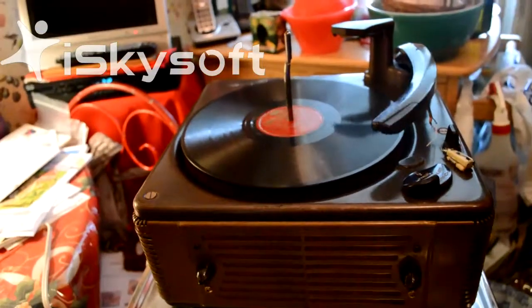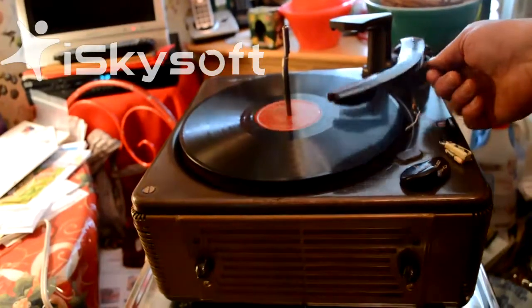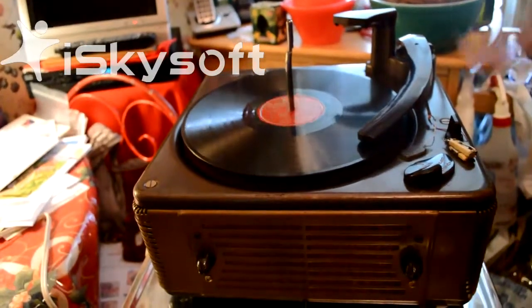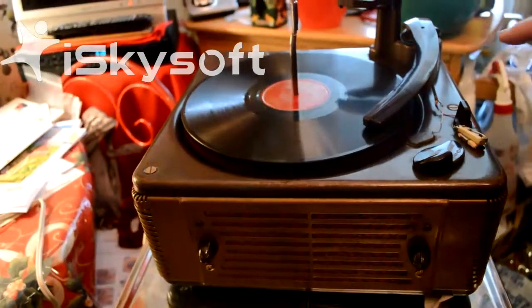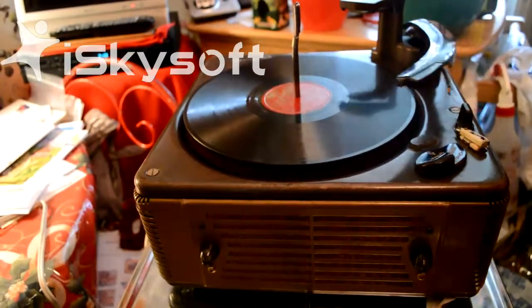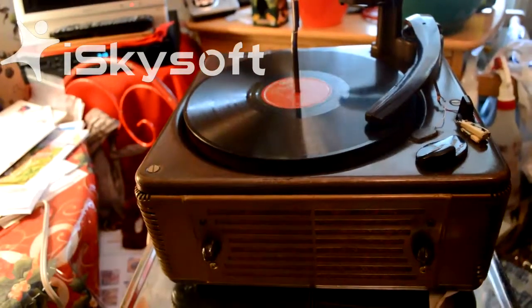I've contacted a retro audio tech person. He's willing to come to the house — it's $65 to look at the machine, and that goes toward the repair fee. If you want the machine sent back, I will send it back, but because of improper shipping and because of the way this record player was playing, you'll have to pay the return fee. I will wrap it well, and whatever that costs will be part of the refund policy.